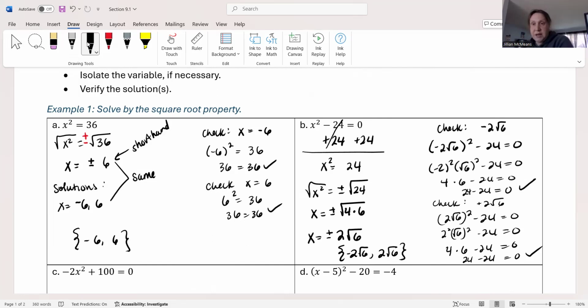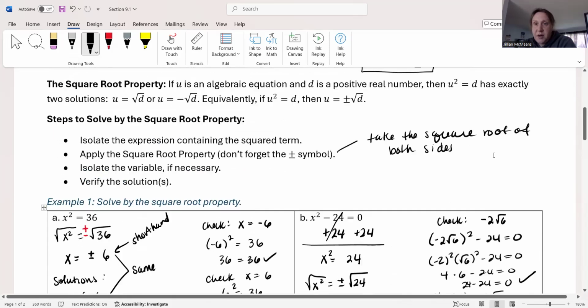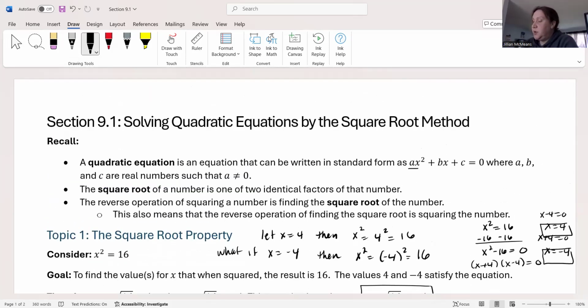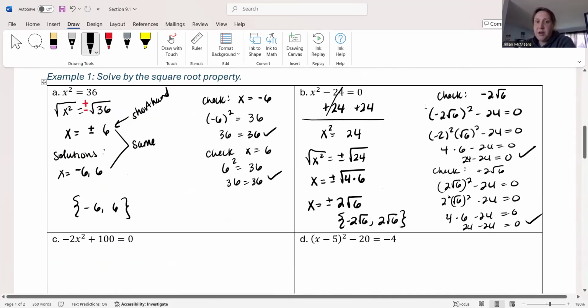So this example right here is why we can't always do that difference of squares thing. Like up here, I wanted to prove to you that this property really did work. So this is kind of our proof. Okay, we could do this because when we moved 16 over to the left and we had a quadratic in standard form, we were able to factor it. Okay, we couldn't do that down here. Down here for part B, we didn't have the difference of squares. So that's why this property is so nice. It allows you to solve things that don't necessarily become the difference of squares.